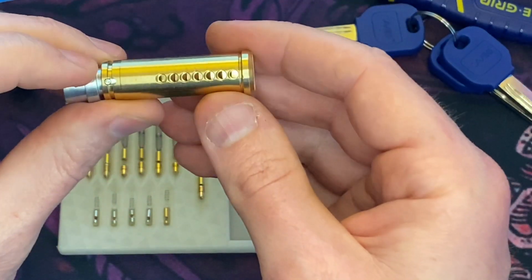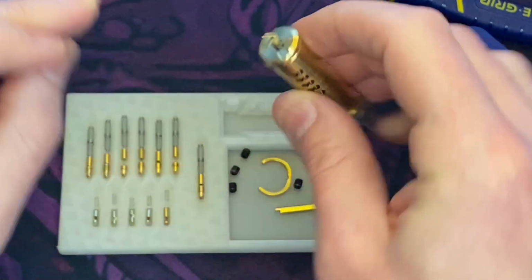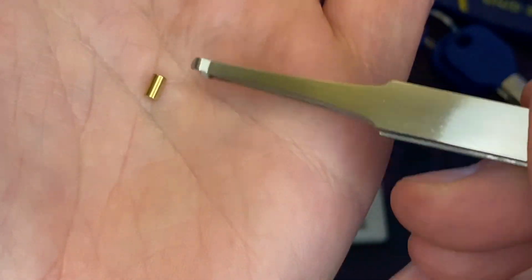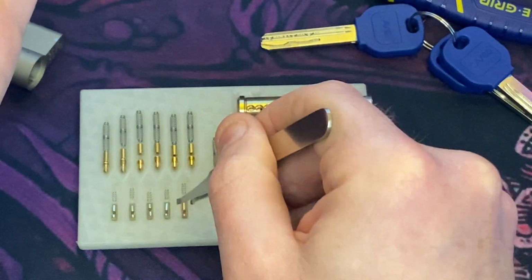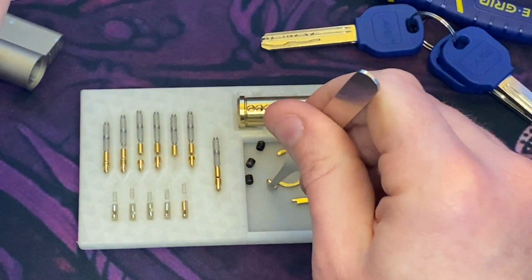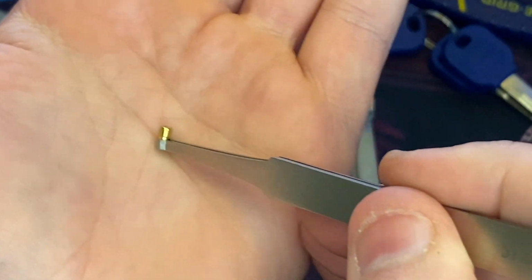There's nothing real spectacular about the plug, no overmilling or anything, just some basic warding in the plug there. And then looking at the pins, all the drivers are just standard drivers, so no security drivers there. And then the key pins, almost dropped that. The key pins just have this ridge so that they don't fall all the way into the keyway. So that's all that's for.